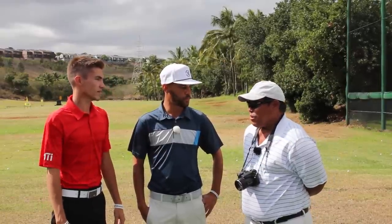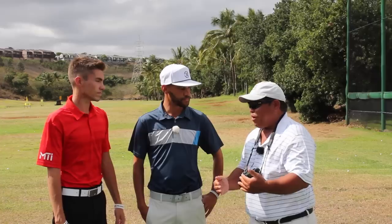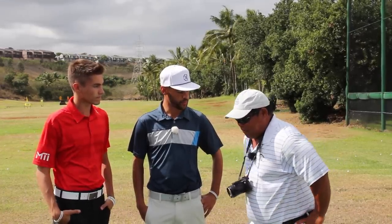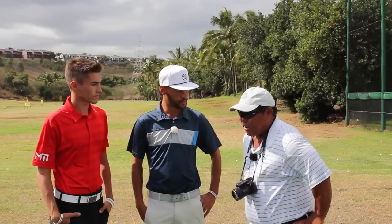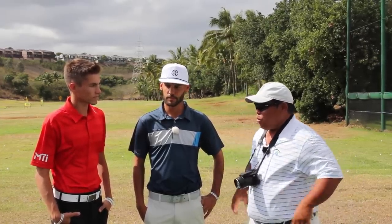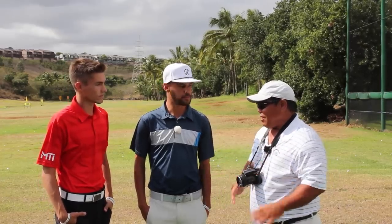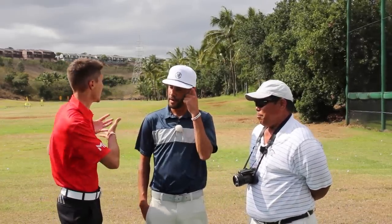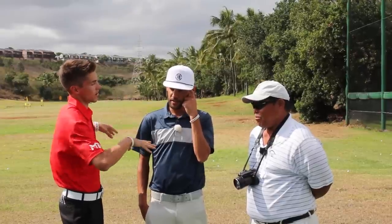And then what did you do to help him with that, or minimize the damage? Well, we worked a lot on a modified marching move, keeping the right foot, right heel off the ground and trying to make sure that he didn't get too far ahead, just keeping him more centered, more rotated and centered. Blaire, what did that feel like for you and what did you see change-wise? Camera or ball flight or contact or whatever?